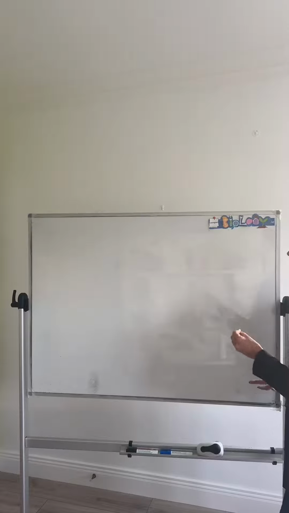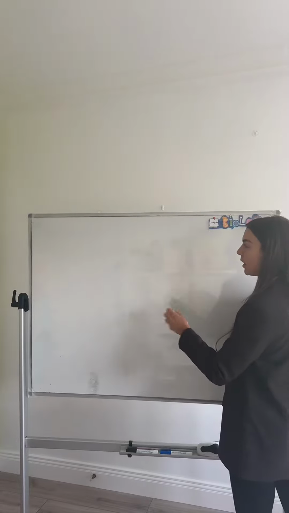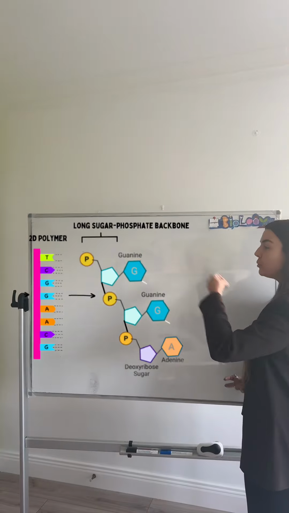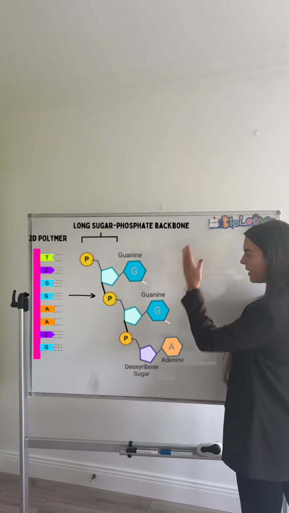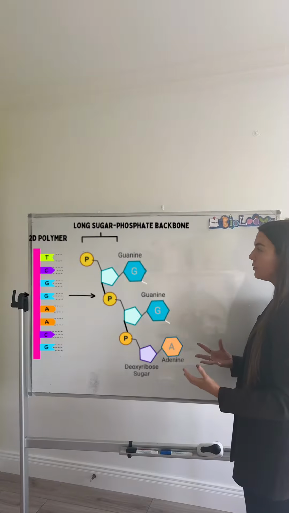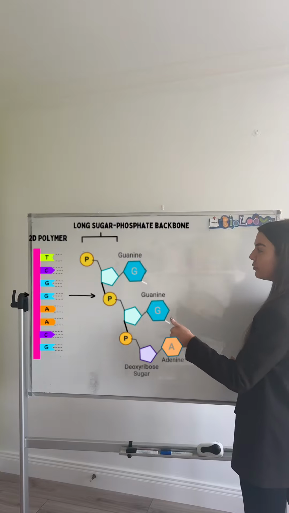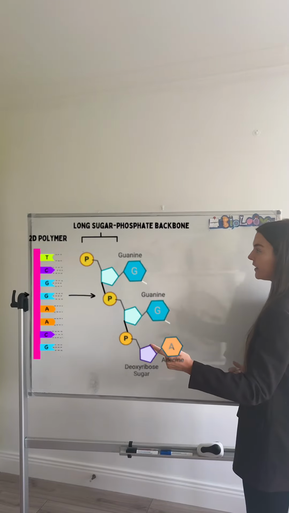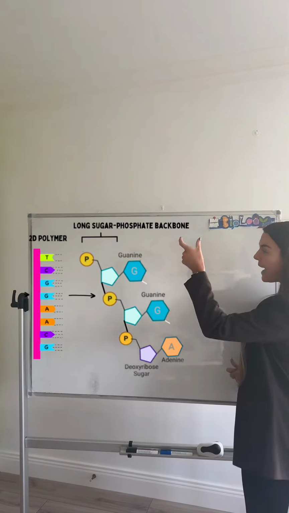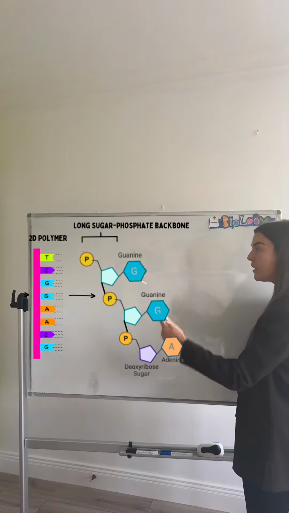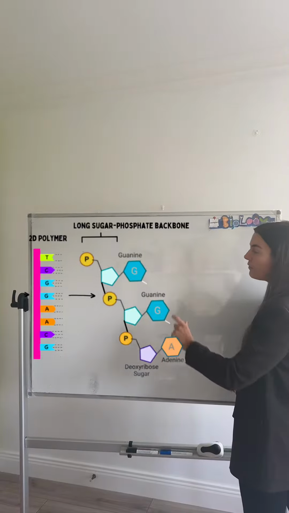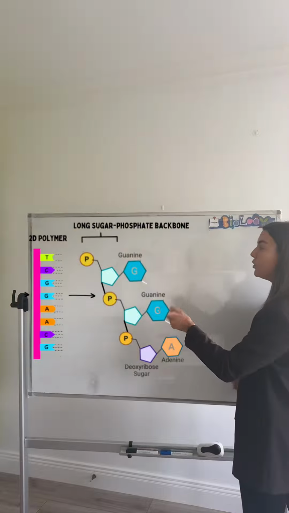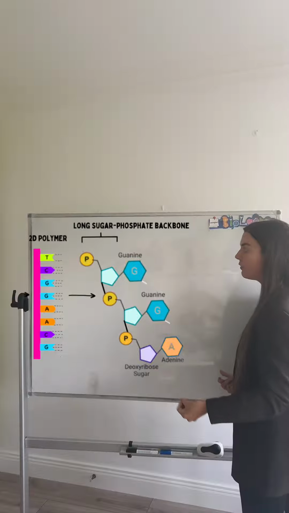Now, if we look at one basic monomer known as a nucleotide of DNA, they're going to combine to another nucleotide and another one to make up the polymer. So how do they do that? The phosphate of one nucleotide bonds to the sugar of the next nucleotide. So it creates a backbone made up of sugars and phosphates. And that's the backbone of the DNA helix that we see, a sugar-phosphate backbone, because the phosphate of one nucleotide combines and bonds to the sugar of another.